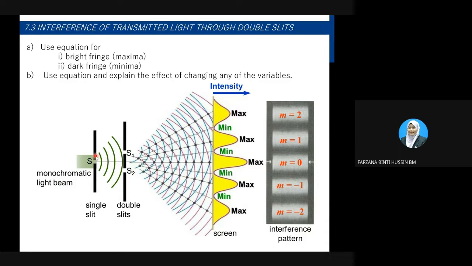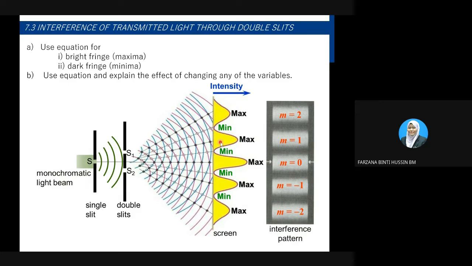In order to create a coherent source, the first criterion is a monochromatic light source, which means it only has one color. Then it will pass through a single slit first, and afterwards through a double slit. Both sources from the double slit receive the same light from the monochromatic source, and then the pattern of bright and dark fringes will appear on the screen.